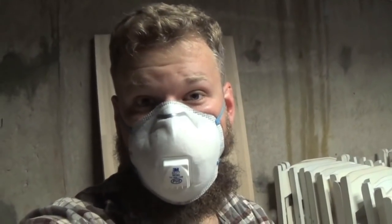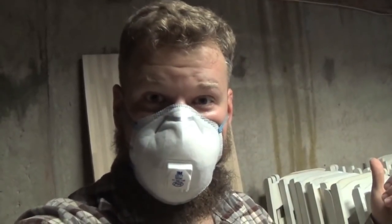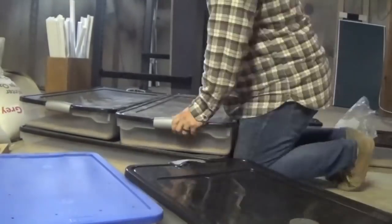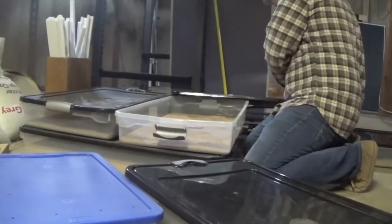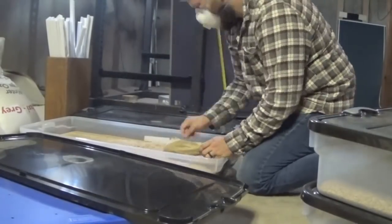That gets our eldest mealworm grow tub sorted out. So now we're going to put some carrot in it, and then we'll go through and put some carrot in with the rest of them. And that'll be it down here, and we'll go give the chickens a bite to eat. While I'm putting in the carrots, this is also a nice time to just give your grow bins a check, make sure that things are going well. You can usually find some mealworms under your old carrots, so that's a good time to check on size and how things are doing.